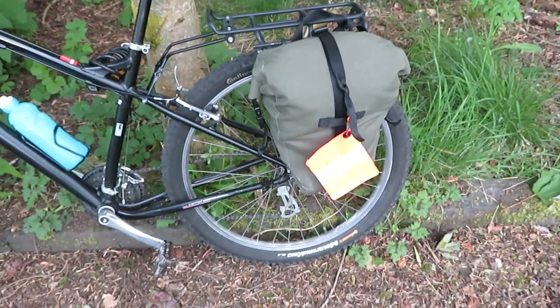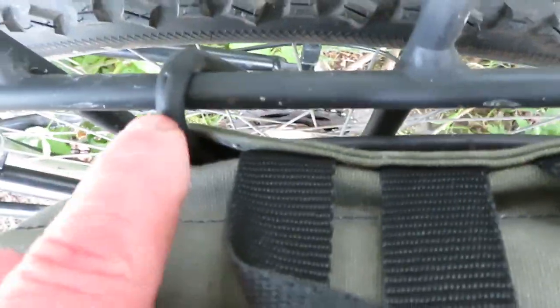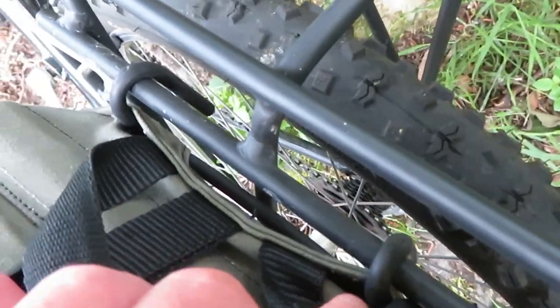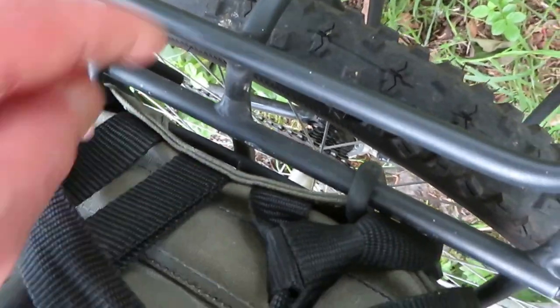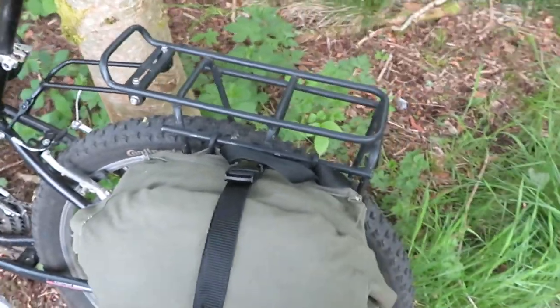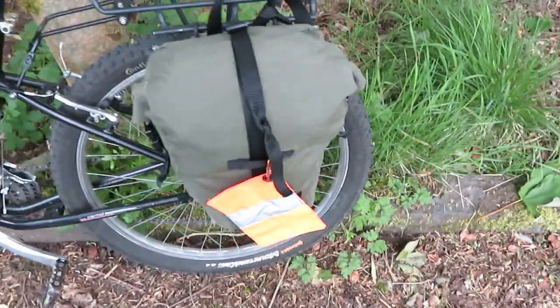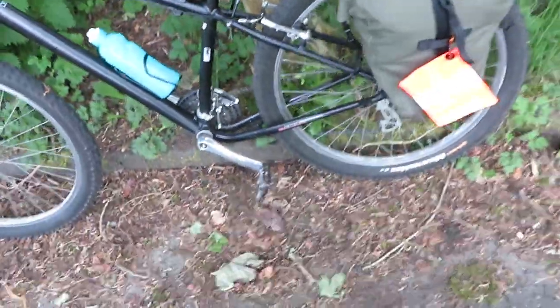This is one of the front bags that I made, out of canvas. I want to show you the bracket system - these are wire brackets that go through the loops in the bag and hook on, and underneath it's secured with a cam buckle. So if someone came by and wanted to lift your bag, it won't come off unless they cut the strap underneath or loosen the cam buckle. My wee alarm would be on the bike, so if you tried to take it the alarm would go off - a bit of security.